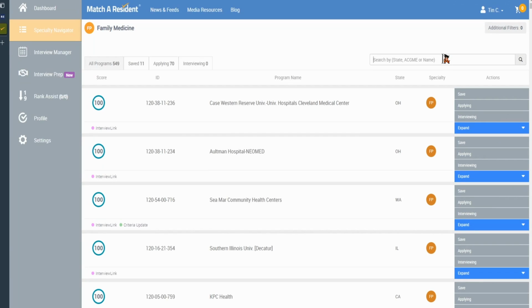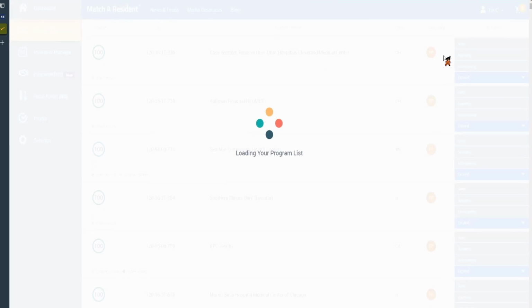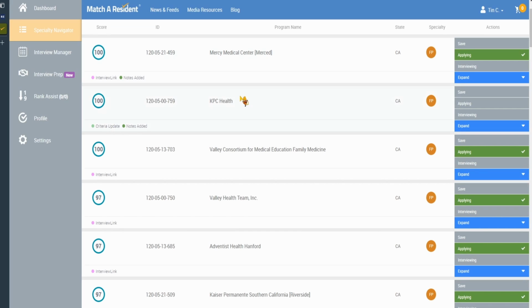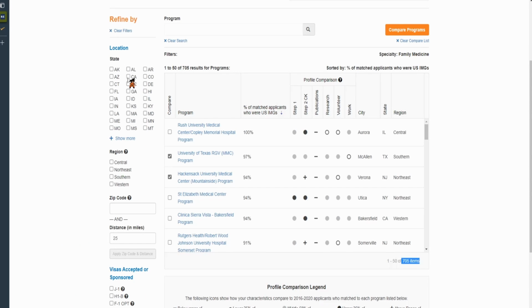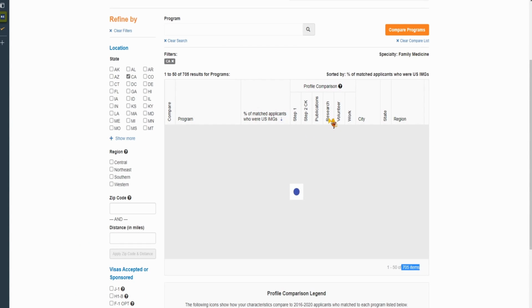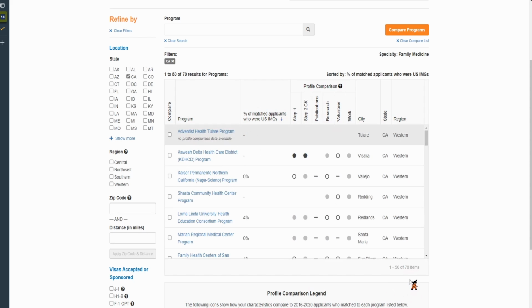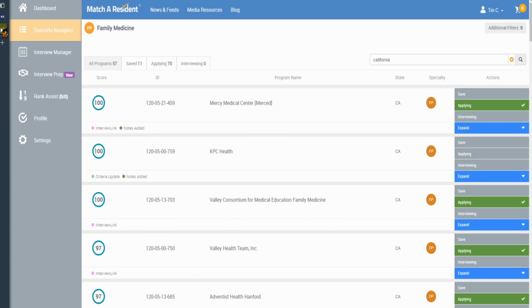And what's nice is, let's say you go to California, you see it has 57 programs in California for me. You do Residency Explorer, it will narrow it down to 70 items. So it cuts out 13 programs for me because I probably won't get into those programs.